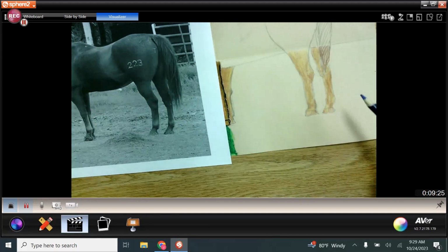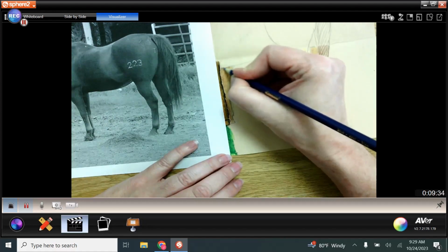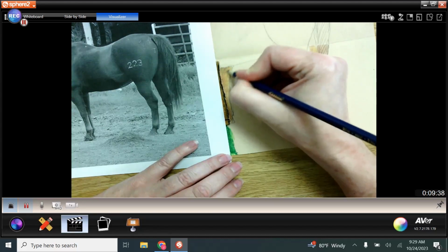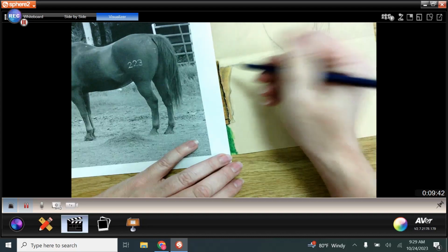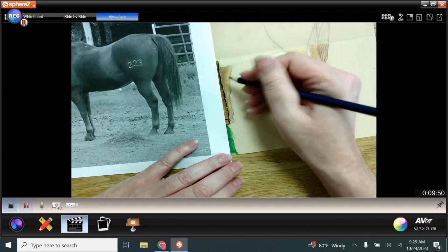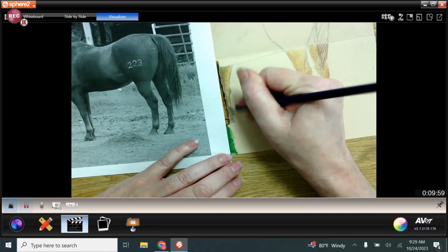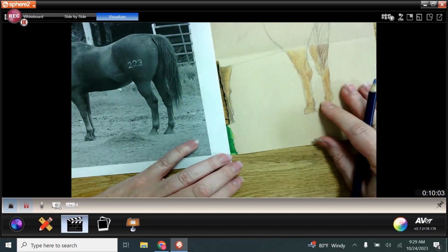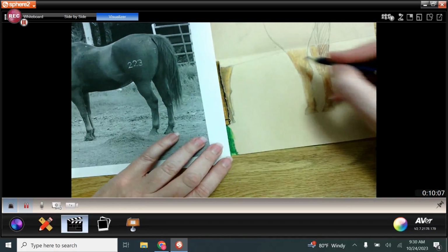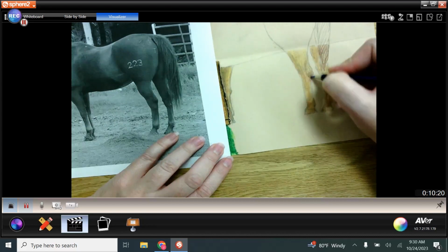And another good color I like to use for shadows is blue. It's good to kind of darken up some areas and darken up this back leg. Kind of add more of a shadow to it. I can see like the paper's already starting to say that is enough layers. But see how that blue kind of really darkens up those shadows. Again, this is just for practice. When we get our nicer paper, you'll be able to add a lot more layers and depth to this.